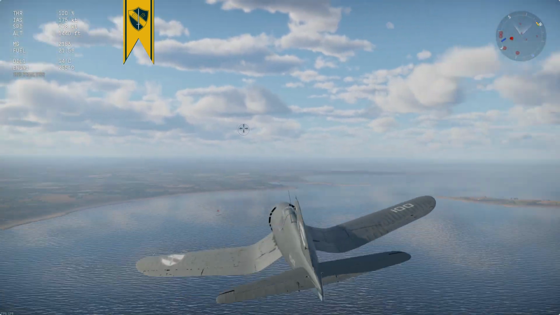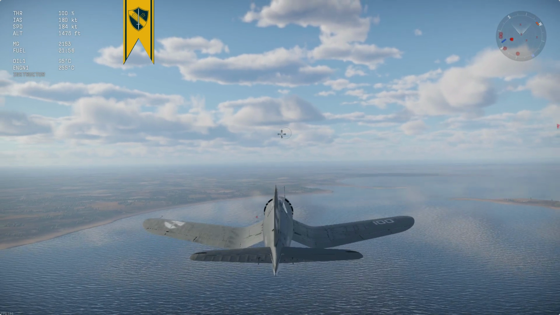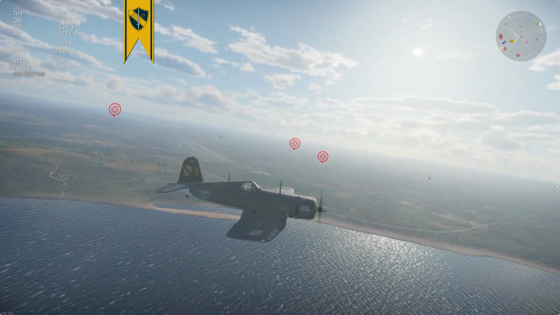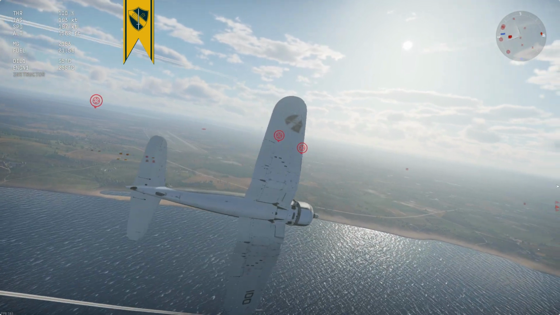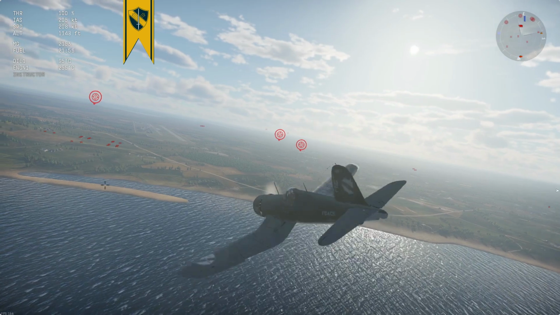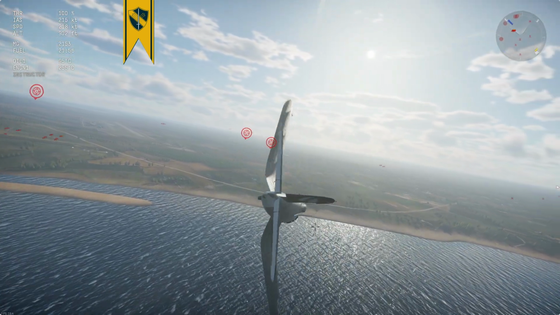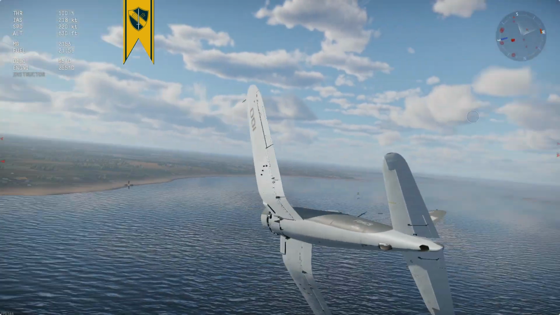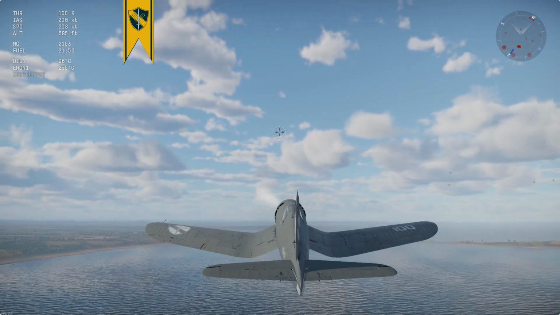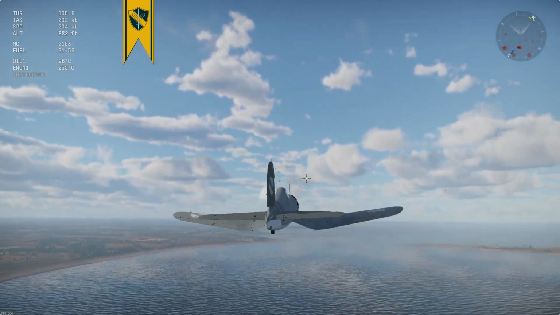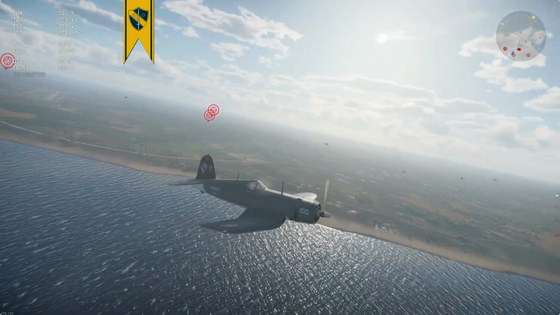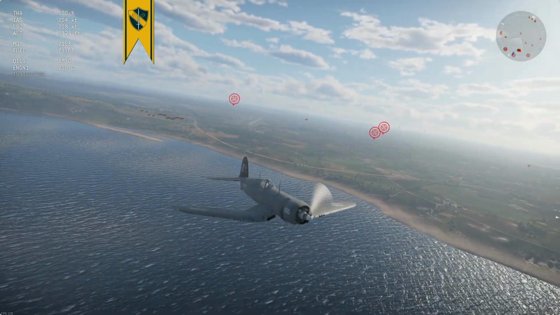I'm gonna do it again, okay? You see my mouse is aiming here. My head is aiming there. So if I turn the airplane using the keyboard, you see my mouse keeps pointing to the direction it was pointing in the first place, which was there. So the airplane automatically maneuvered back to the point where the mouse was pointing in the first place. This is very interesting.